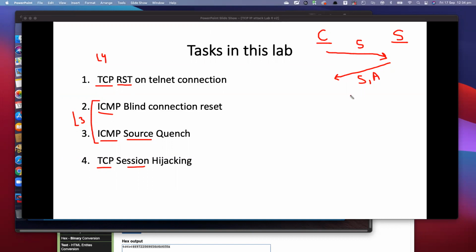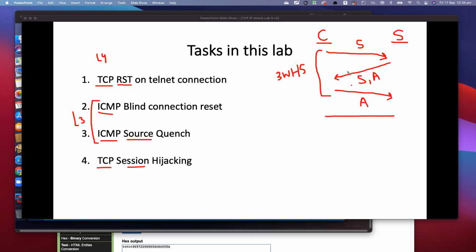This means that the server is available and wants to connect with you, and then you send an ACK packet back to the server saying that, yes, let's establish the connection. Once you go through all these 3 steps, which is the 3-way handshake, you have a session established between the client and the server. And on top of that, you do whatever you want, send the data or whatever you're doing.